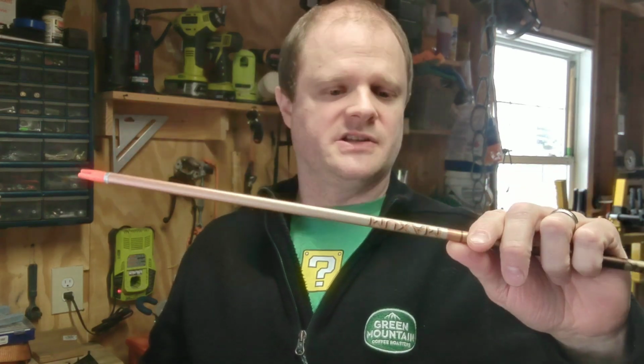This is an aluminum arrow. It's 2213. I shoot carbon arrows. I used to shoot the Full Metal Jacket arrows, and I used to love them, but I started getting away from them. I started shooting Gold Tip Hunter arrows, 300s.